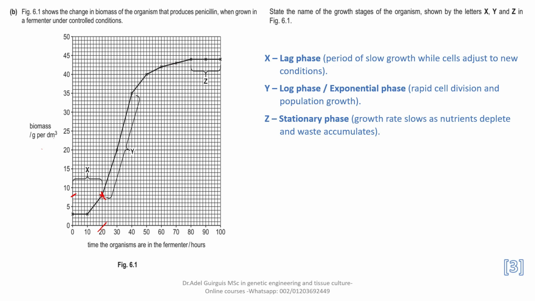All consume the same nutrients, all compete for the source of oxygen and source of nitrogen, all in the same container, the fermenter, all competing for these resources. Also, due to metabolism, due to respiration, waste accumulates inside the fermenter. This leads to a slow growth rate, the stationary phase.